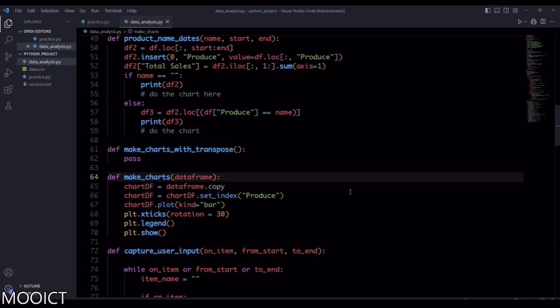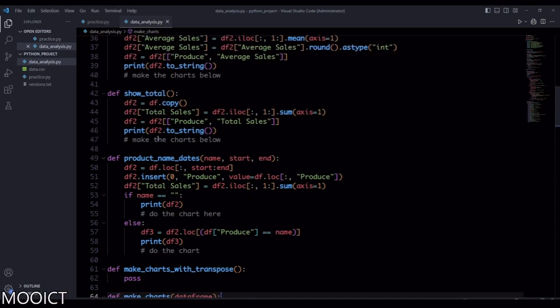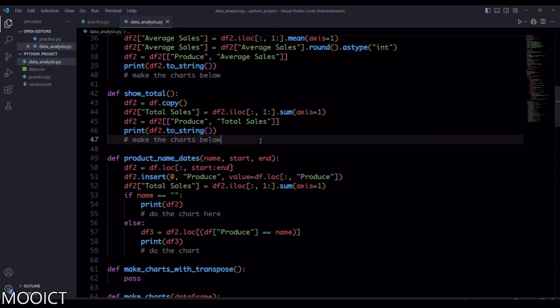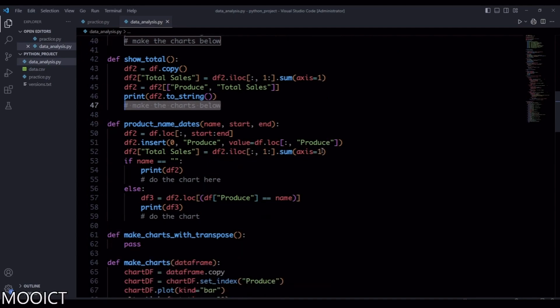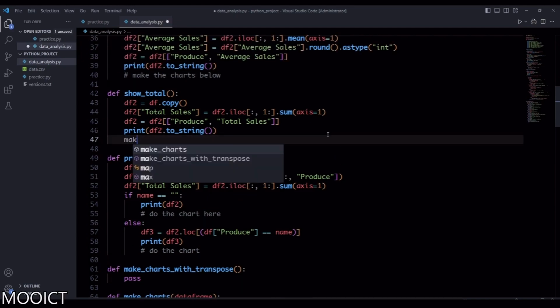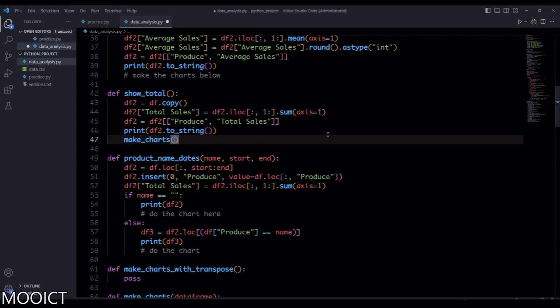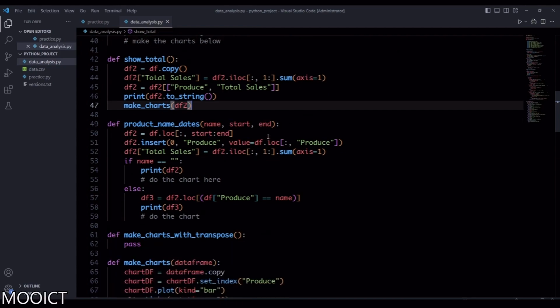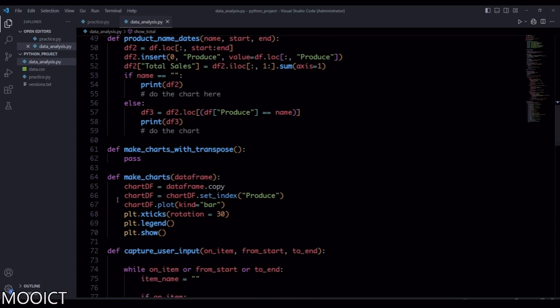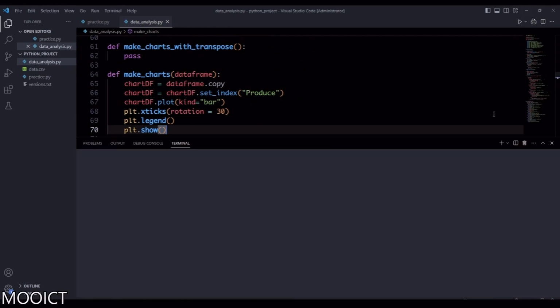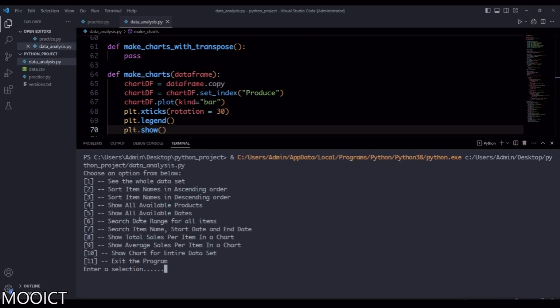Okay, so that's what we're going to do here for now, and then we'll take a look, see what it does. So one button chart would do for now. Okay, so here we can say make charts like so, and then I can just pass in the df2, which is the one that's being created here. Right, so df2, yeah, that looks about right. Let's try that. Okay, so the total one, make a number 8.